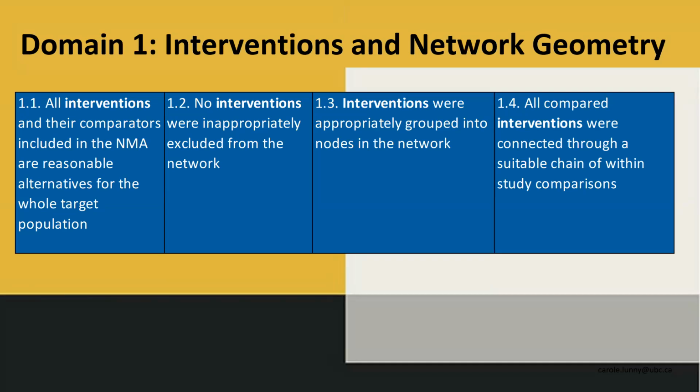Here note that we're concerned about the interventions included in the network and not the studies. So this is not a study level assessment, but an assessment at the level of the comparisons of the interventions. These four items should be based, and I want to mention again, on one single NMA result within the review.